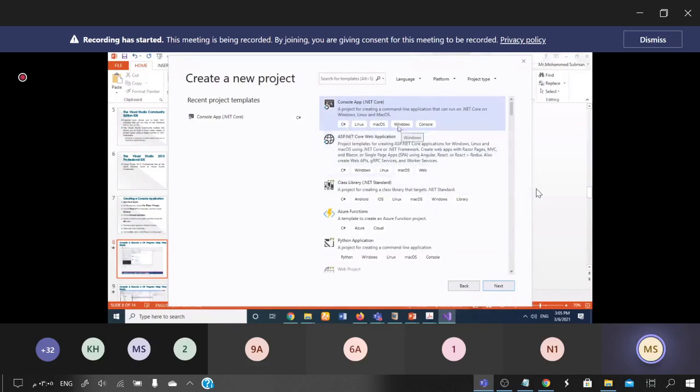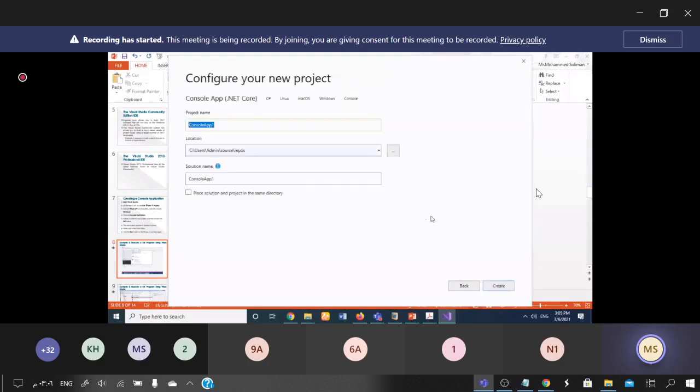So in console app, we just go on next, enter the application, the project name, right? For example, I'll give this as M109 score meeting 1, our first meeting project. Okay, you have an option here, place the solution and the project in the same directory.